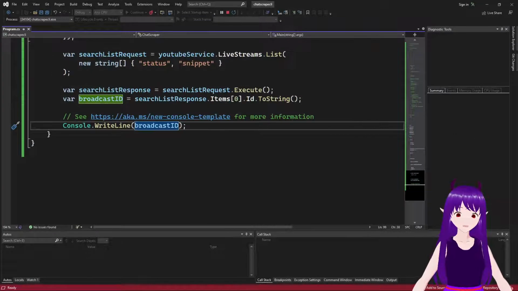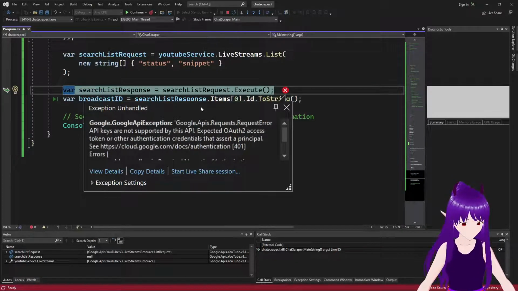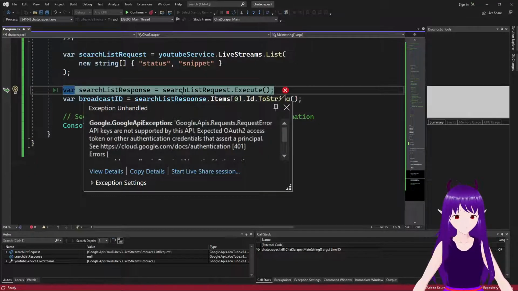So I'm going to run it. You won't see the output of it running, mostly for safety concerns. And we got an exception. API not key.